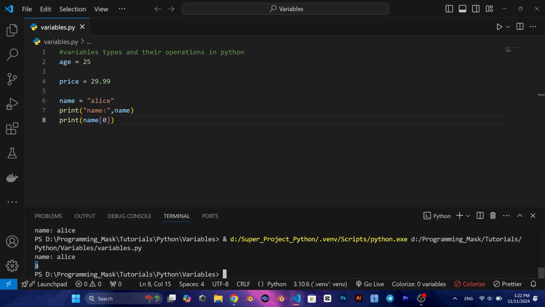As you can see, it prints A because it's the first one and its index is 0. We sliced it. Okay, now if I want to slice this string, what do I write? I write the string, I write the index, for example 3. Now it printed L from Alice.